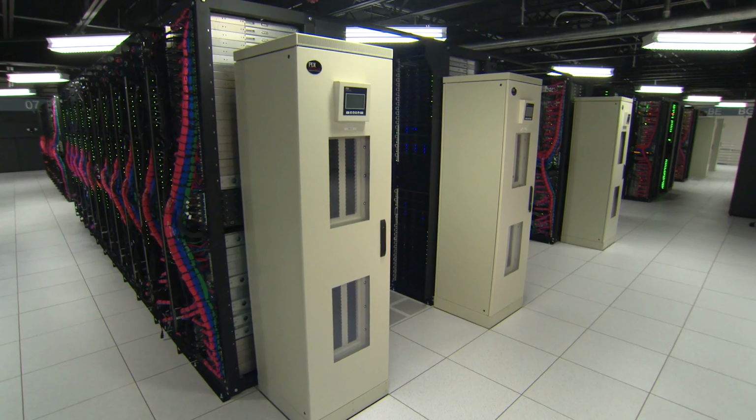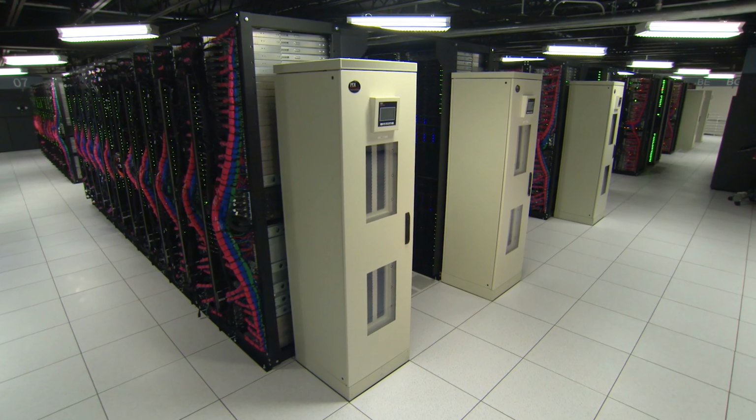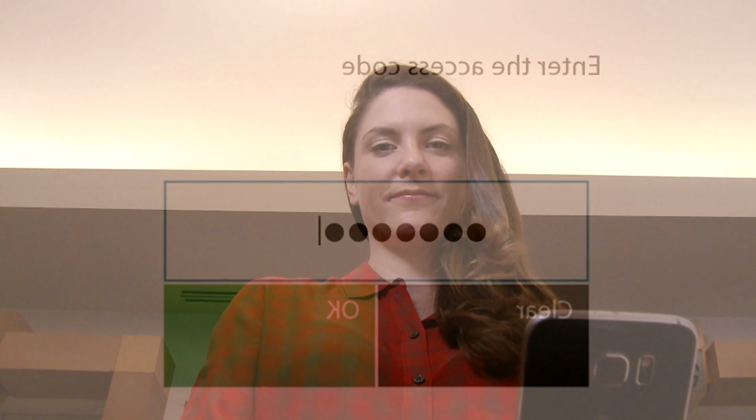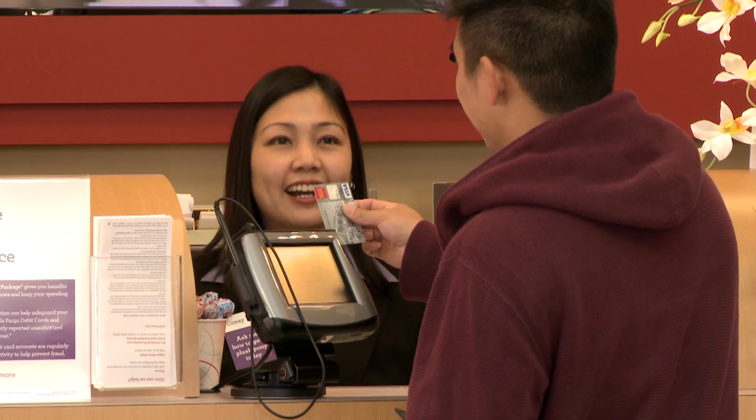So the first responsibility of a computer performance analyst is to optimize workload performance. Or another way of putting it is, we want to make our customers happy. In the world of enterprise computing, we have lots of different industries that use the mainframe computer. For example, we have banks. In the world of banks, we have ATMs, where we want to make sure that when we put our card in, we get a good response and we get it very quickly. We have the thousands of tellers behind the counter trying to service their customers in an efficient manner.